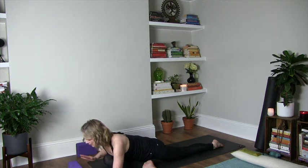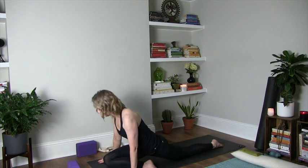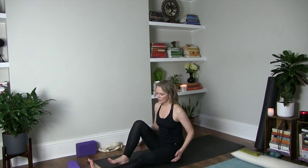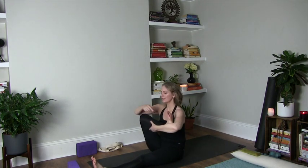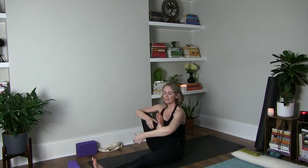Okay, then press the floor away from you and gradually come up and sit down onto the right sitting bone and swing the left leg to the front. Now if you need to elevate your hips, you can elevate your hips. And I'm going to give you different variations. So what we're going to try to do is take the leg and cradle it, where the right ankle and the knee are in the same plane. You hold with your elbows if you can, or hold with your hands, and you rock it side to side.